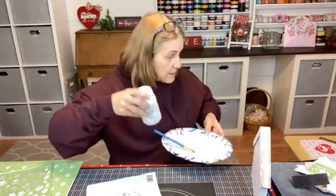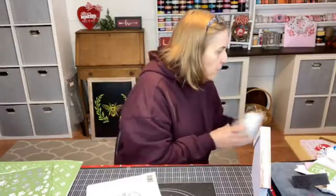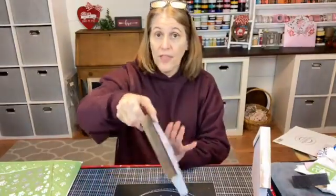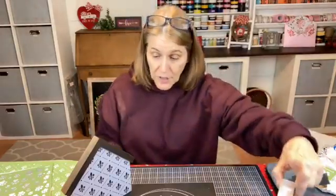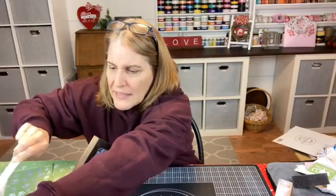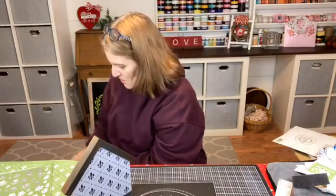I'm going to set my paint aside. Remember when I said just a little bit and I did an oops with a big bloop? So now I will figure out what I'm going to paint when we are done. So again, for the first house, I used the Varathane Accelerator, and then on the second one, I'm dry brushing, but I am not done with dry brushing. So let's move on. My fingers, way too much paint on my fingers. The other way I could have done that is I really could have thinned my paint out a little bit more and then dry brushed, but I'm good. I worry about things getting too thin, and then you have to wait for it to dry out, and I just don't want to do that.